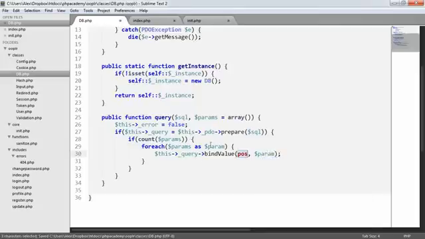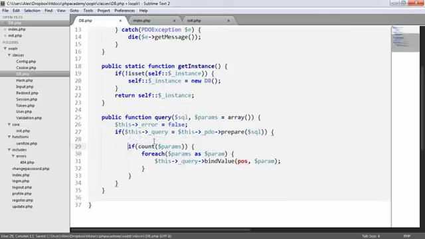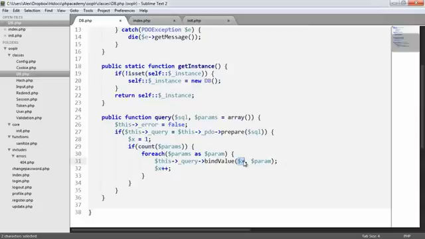Now how do we determine the position that we're currently in? Well, we can either use an index here, or we can just set a counter. Just for the sake of simplicity, I'm going to set x to 1 up here, and then I'm going to increment x for each loop, and this is then going to represent x. So the first loop, this will be 1. So we say we want to bind the value at 1.